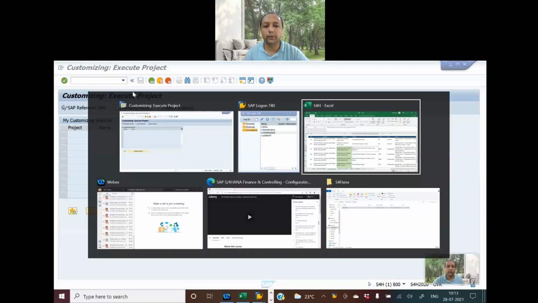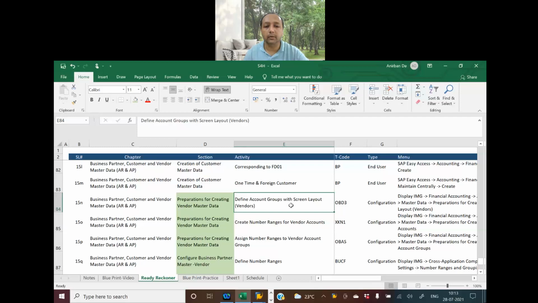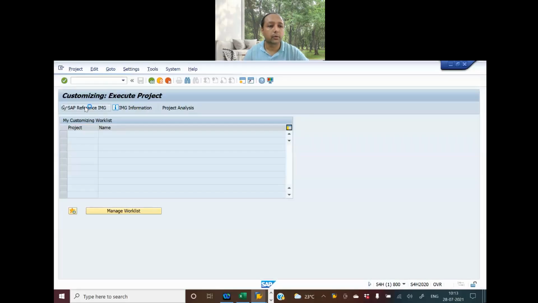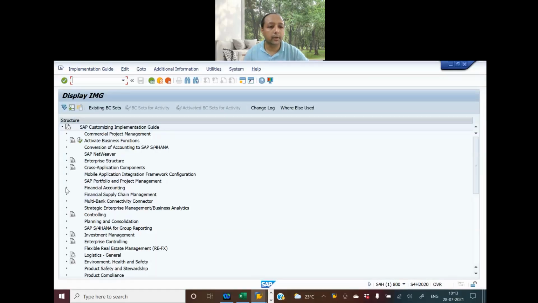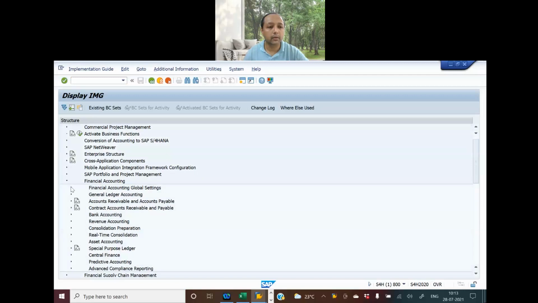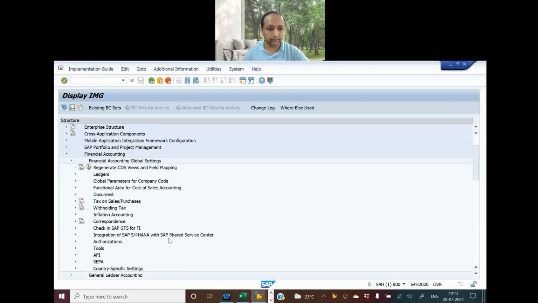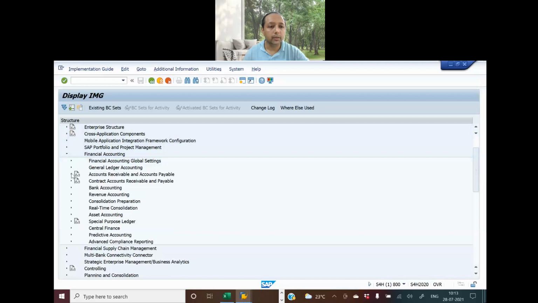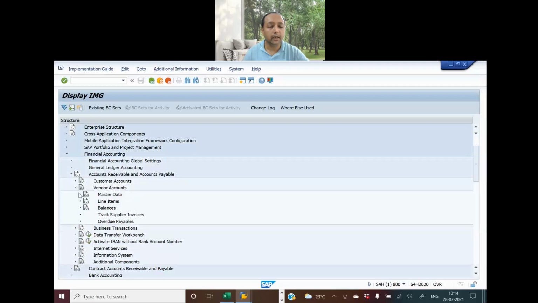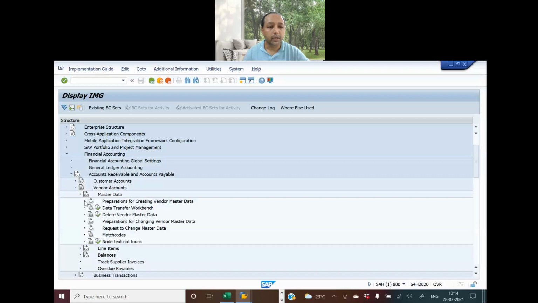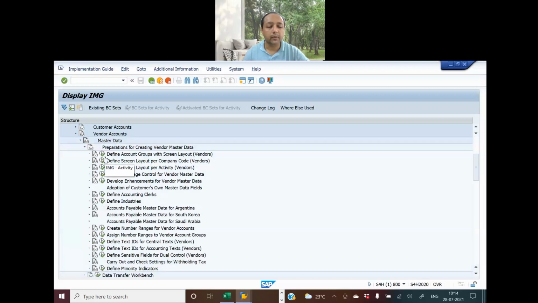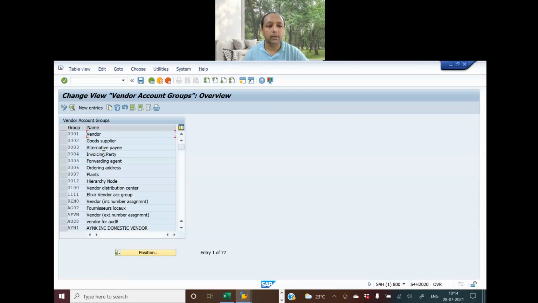First, we are going to define account group and screen layout for the vendors. So we'll go to SAP reference IMG, and then financial accounting. No, sorry, not financial accounting global settings. We'll go to accounts receivable, accounts payable, and then vendor accounts, and then master data preparations, and then define account groups with screen layout.